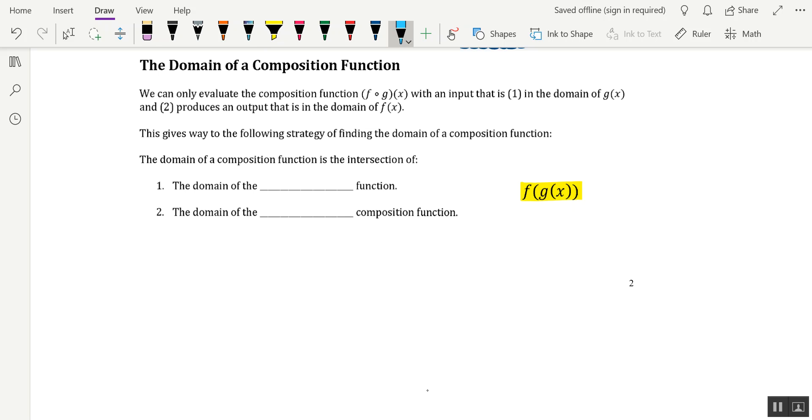So if we were to pick a particular value of x, let's say that this is f of g of x, which leads to this notation. If we were to pick a particular value of x, it would first have to get plugged into the function g of x, and then this will produce a particular output that becomes an input of the function f of x. So we've got to be careful about what's happening throughout this process. First and foremost, we've got to be sure that whatever value of x we're starting out with is in the domain of the function g of x.